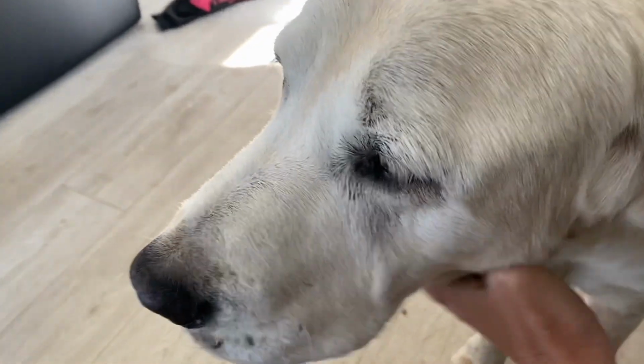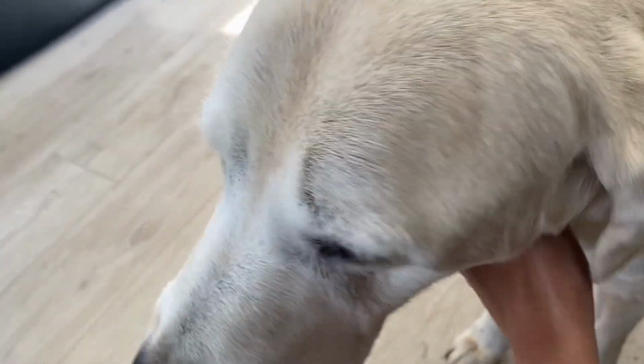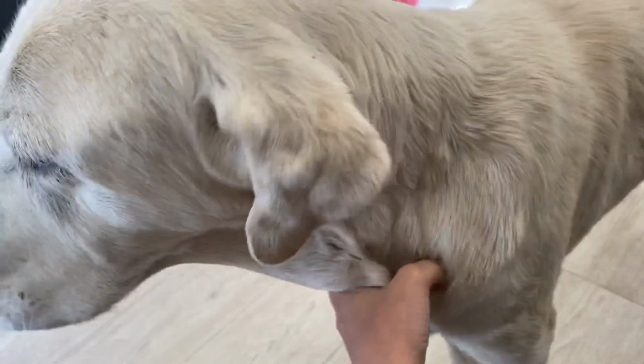So here's a bit of cuteness for the morning. This is old Nancy. She's really old now. She's actually got some cancers and things going on, unfortunately. So that's a bit sad for her, but she's pretty healthy. She gets some herbs and things to help. She is quite old too, so obviously we're not going down the road of chemo or any of that sort of stuff. So she's happy at the moment. And yeah, she was my guide dog in her younger days, and she's now 13 years old.